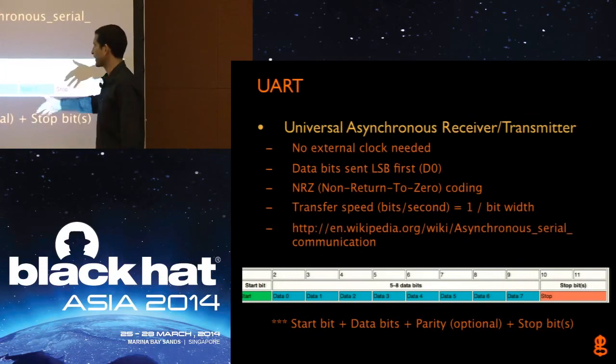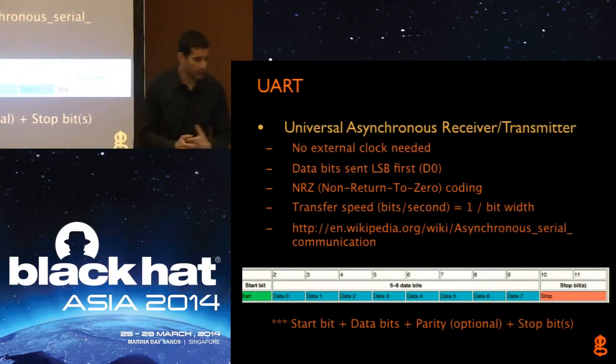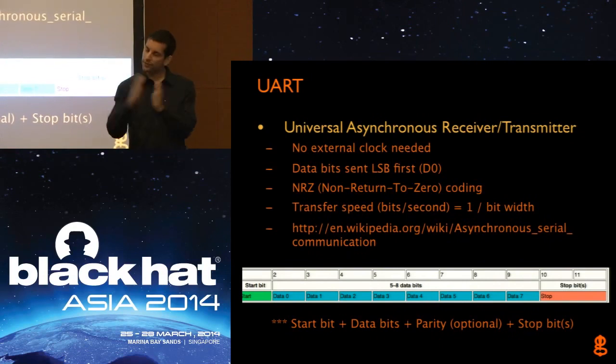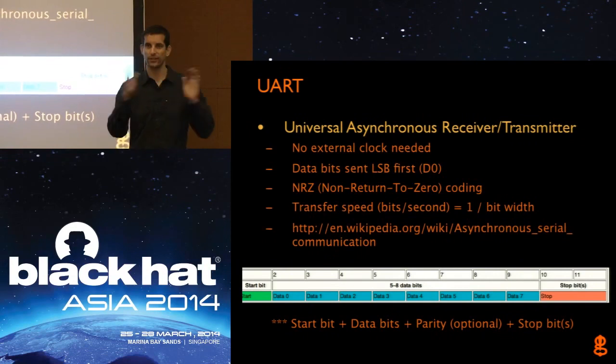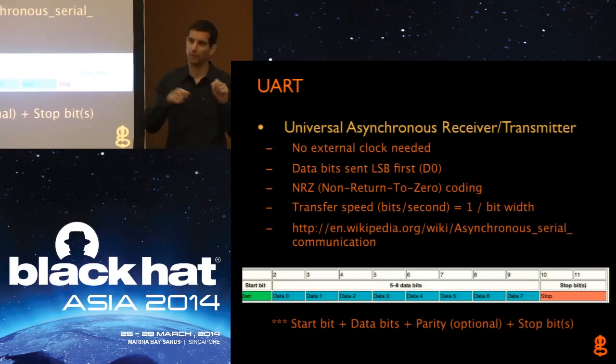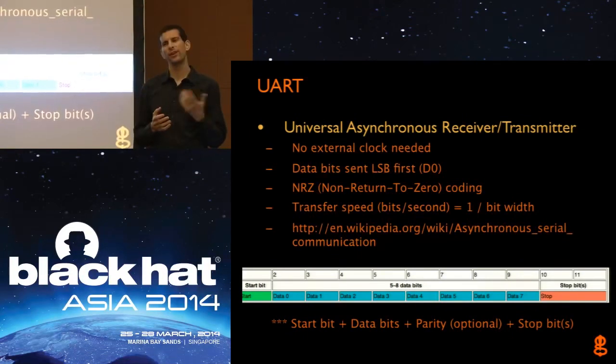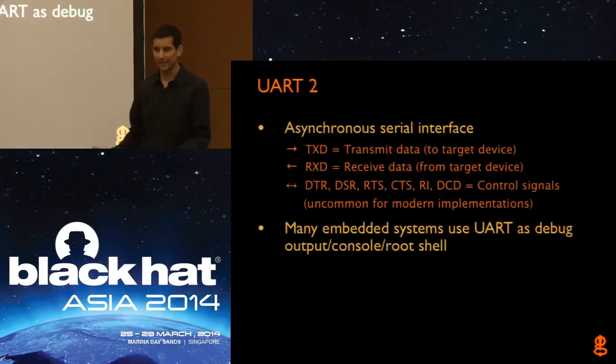And here's a spec. You have a start bit, 5 to 8 data bits, and then a stop bit. Looking at UART data, the more you look at it, the more obvious that it's asynchronous serial versus some other signal. So if you're probing a board, you might be able to take a guess and go, oh, I think that's a UART. But in most cases, being able to automatically detect it will be easier.